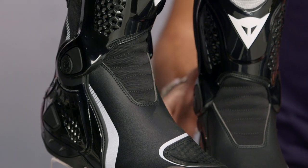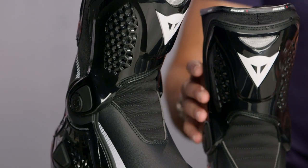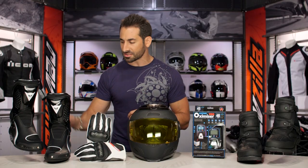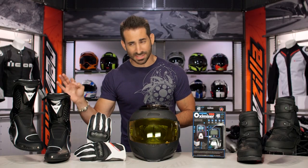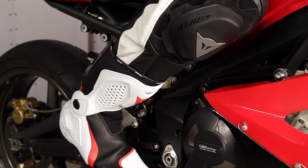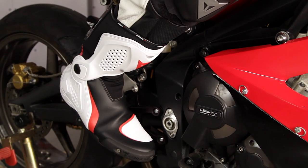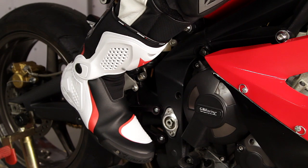Notice, lots of protection, large exoskeleton up the shin, down the lateral medial side of the foot, CE-rated toe sliders, the whole nine yards. And what I love about this boot specifically, it's a rear entry and exit with a non-removable inner booty. Check them out. It's the TR Course Out and TR Course In, and all the flavors closed out right now.